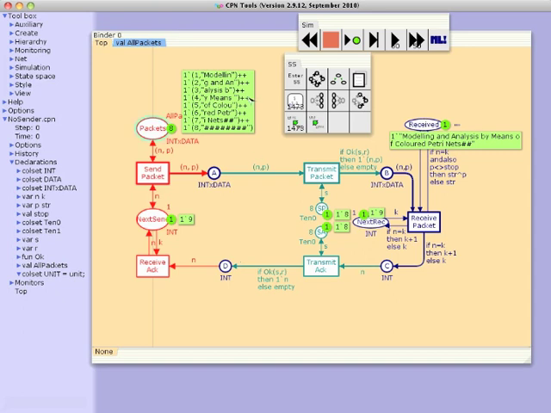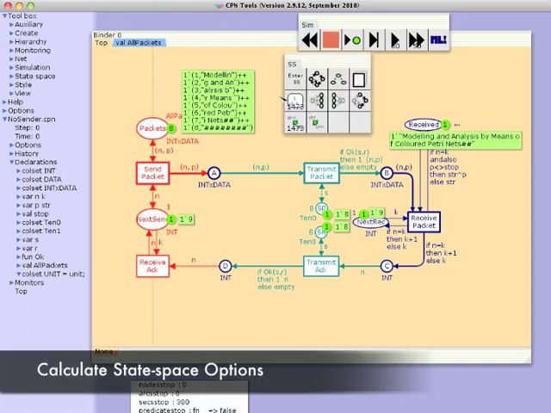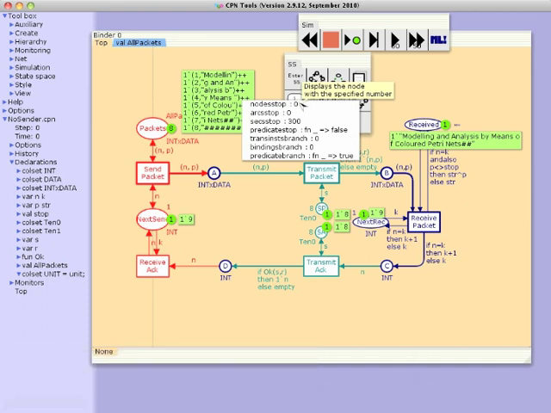This is of course not desirable, so it has some options so we can stop the state space calculation. So we go to the Calculate State Space tool and select Set Options. They open down here for some reason. So we can set the number of nodes to maximum. Calculate, when it's set to 0, it means calculate as many nodes as you can. Same for arcs. And we also have one for secs, that means seconds. So the calculation automatically stops after 300 seconds, that's 5 minutes.